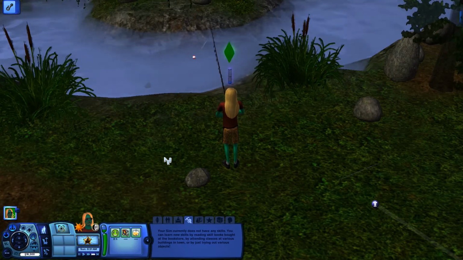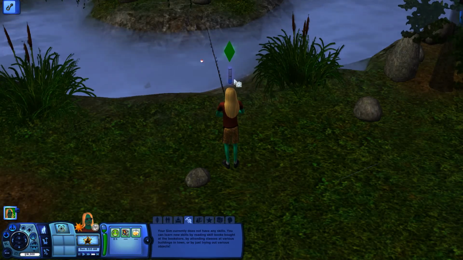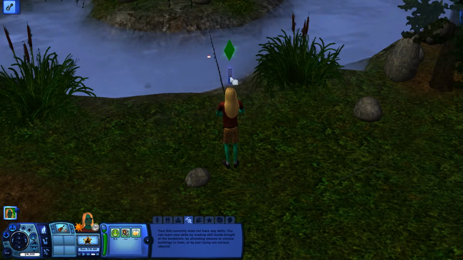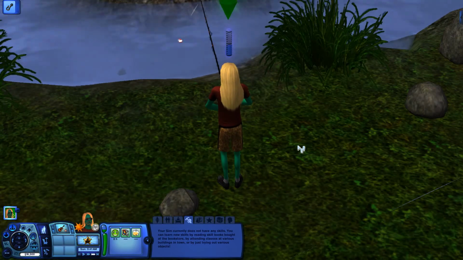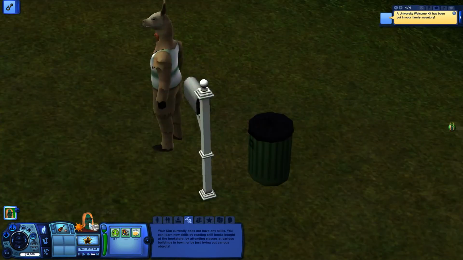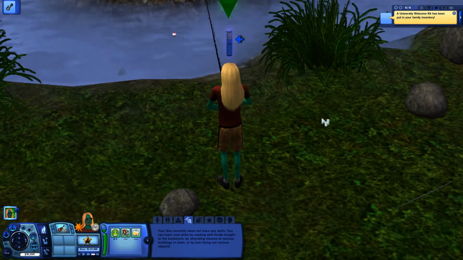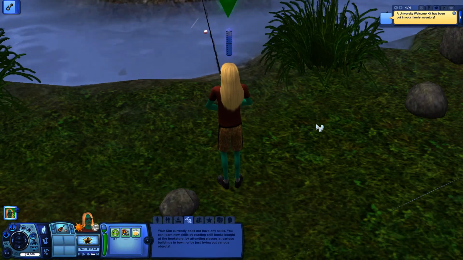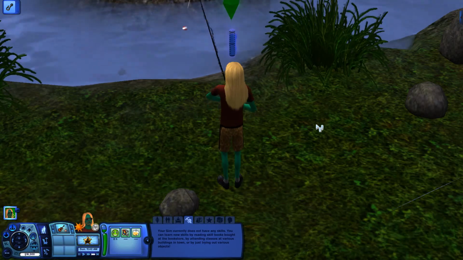And I'll put the game into fast speed, and you can see that there is a meter that popped up above my sim's head showing that the fishing skill is increasing, and I am learning the fishing skill. When that meter fills up, I'll pause the game to show you some more stuff.